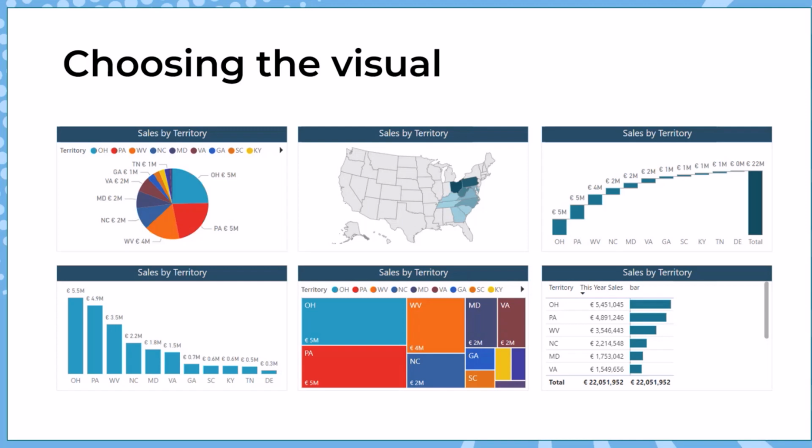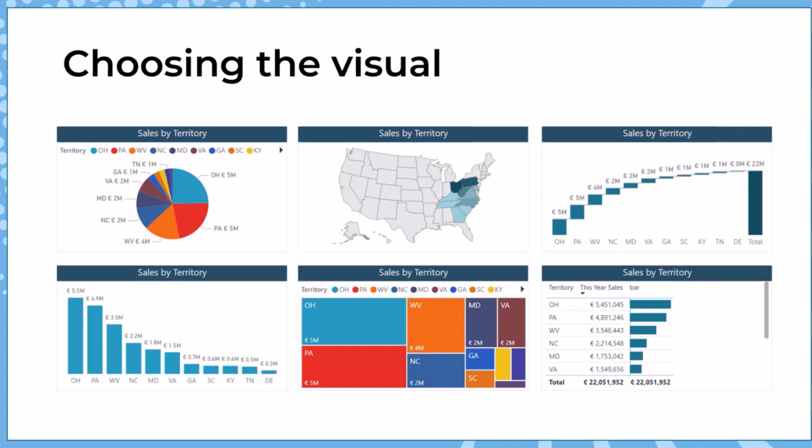The map, of course, doesn't show you the information in the same way as the bar chart. But it doesn't need to. It could be that your user, or the people you're designing for, isn't even interested in the numbers. They just want to see which region actually had the biggest sales. They don't want to see the numbers. Then the map would work for them. In an infographic, this would work better than the bar chart.